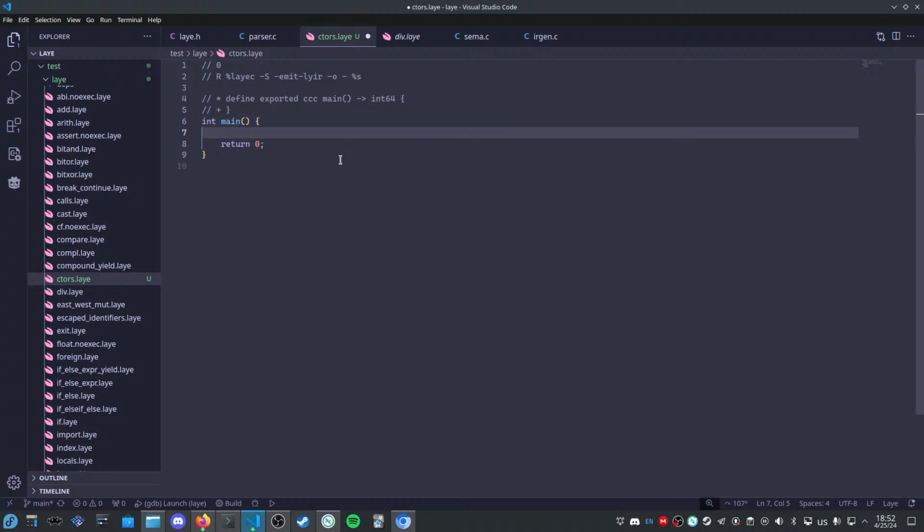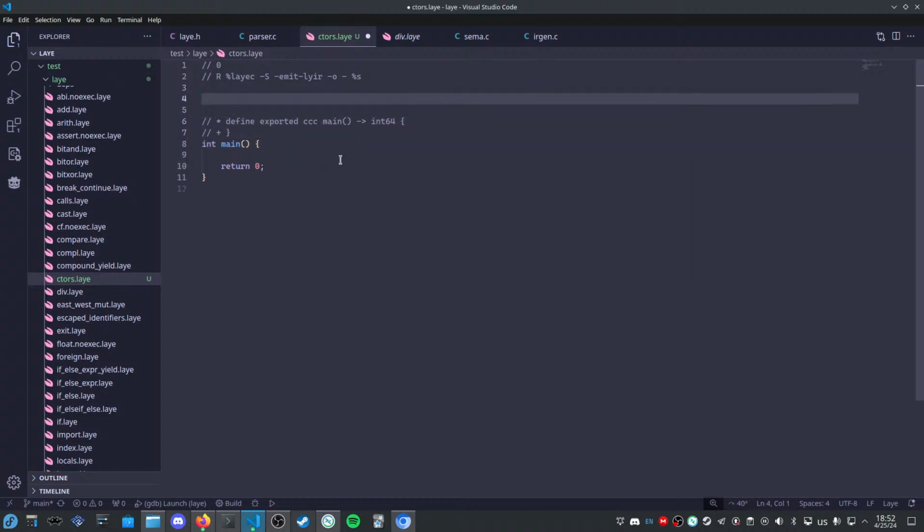What do we want to construct? I could do my old-fashioned here too, but I think I want a more complicated structure so we could eventually test nested constructors. Ooh, I hadn't even considered nested constructors. IRGen shouldn't be complicated because we're just going to calculate the field offset, basically do the lookup, and then it gets transformed into regular assignments.